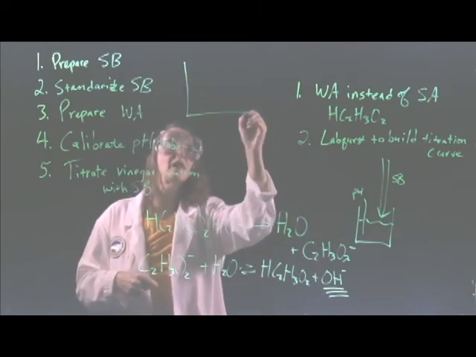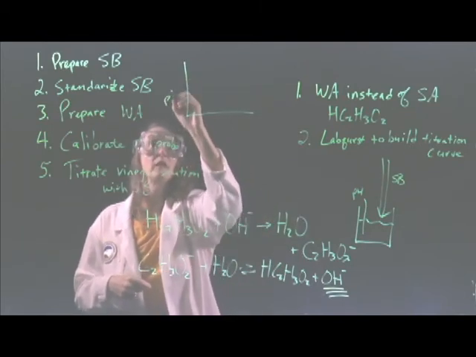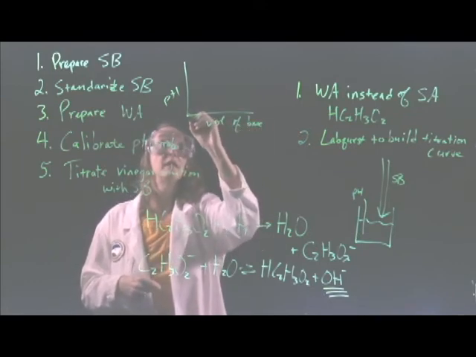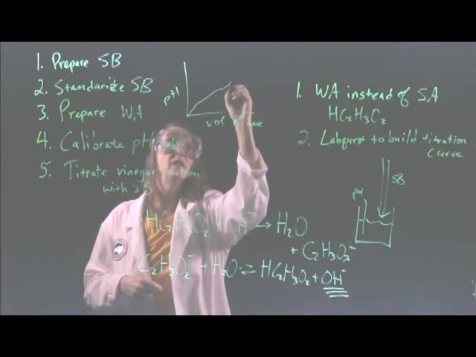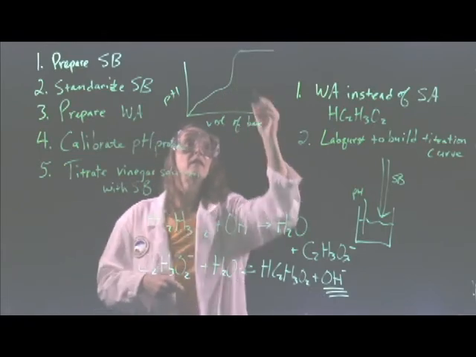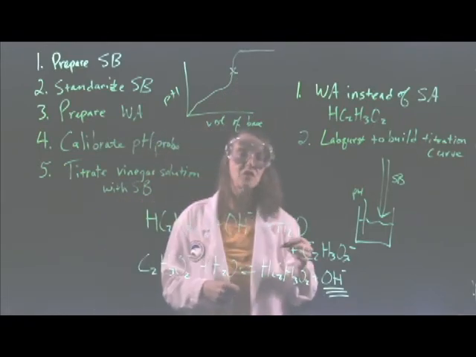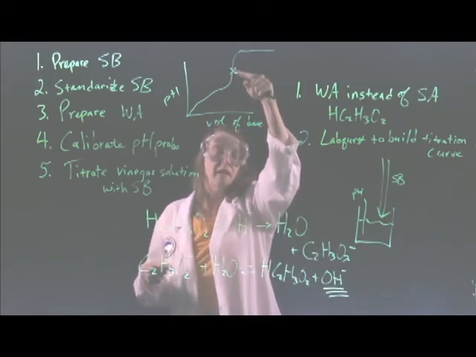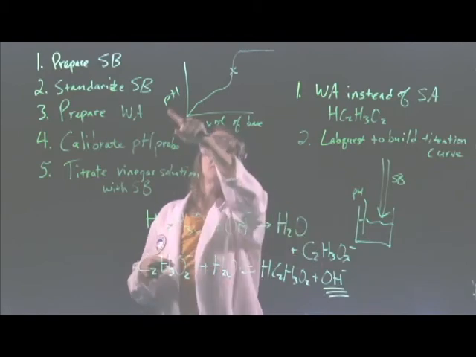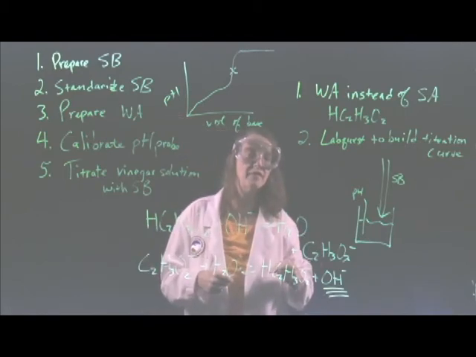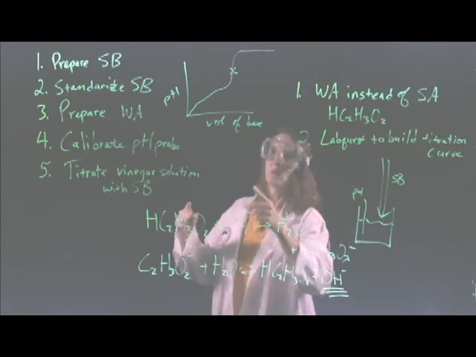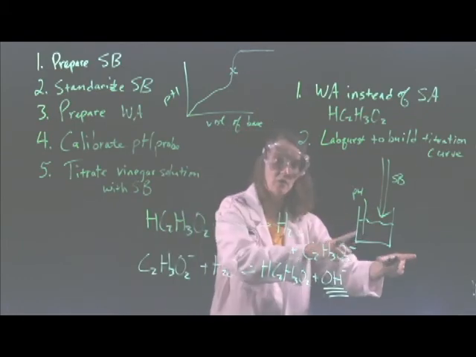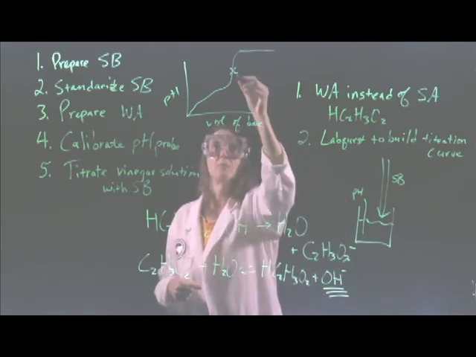So when we look at our titration curve, all right, pH versus volume of base, right, it starts out low, and then it does this, and it does this. The equivalence point is still this inflection point, but we can predict that this inflection point ought to be at a higher pH. It ought to be at something greater than pH equal to 7. Now, once we know what that inflection point is, you're going to take the graph, right? You're going to find this inflection point.